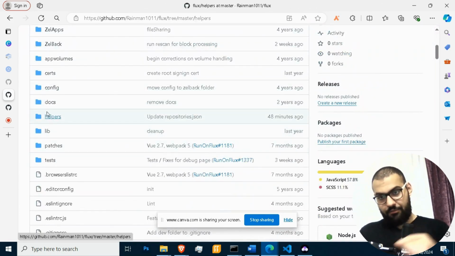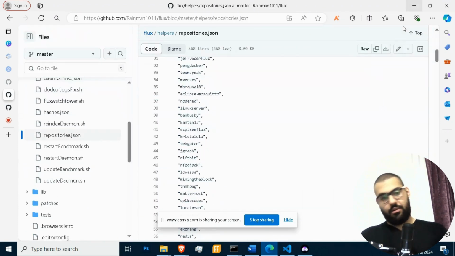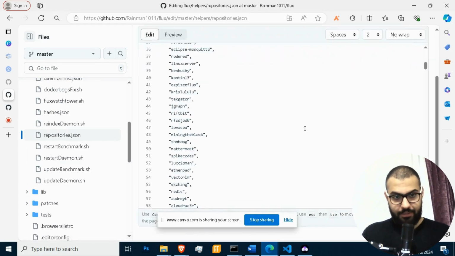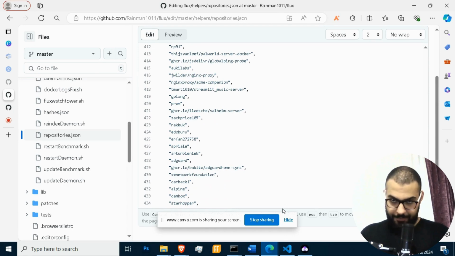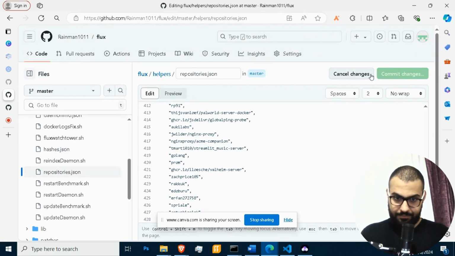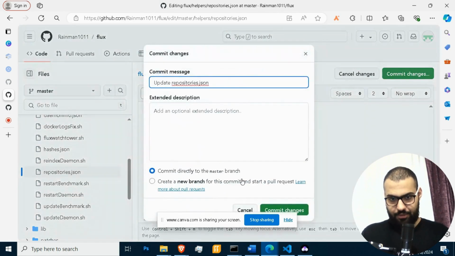Okay, so first come over here, fork it. I have forked it already, as you can see, but fork it, and then you go to your own repository and come to helpers. And then repositories.json. Okay, and then you edit this for your own self on your own main branch. I've already added GIF, as you can see, and then you commit changes. Let me just add another one too, so you could see how it's done.